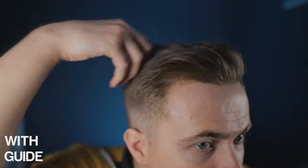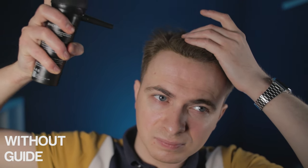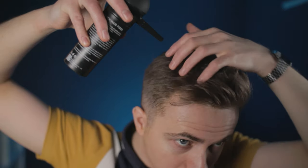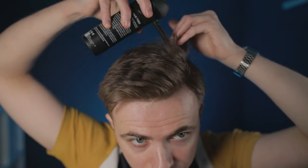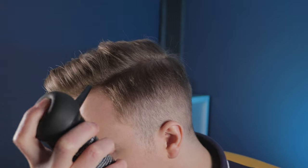You generally get a consistent and relatively accurate spray of fiber straight onto the required area. I've found a lot less fiber is getting over the top area of my clothes when using it. I also find that the shot of fiber gets slightly deeper into the hair more quickly rather than sitting on the surface, so you don't really need to rub it in — whereas with the sprinkle ones, I found myself having to rub it in a little bit because it would just sit right on the top. This is also far faster to use.